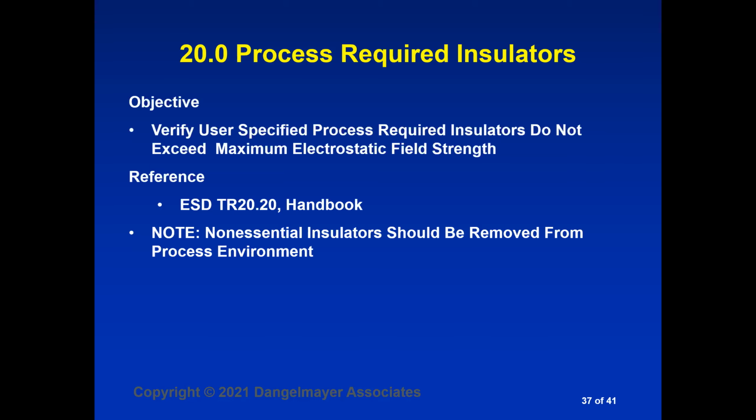So it's nice to have those displays, and it's good to have alarms. You know, if the ionizer is not working, it should turn itself off. However, as far as auditing and TR53 compliance, those don't meet the requirements. You really need to use the instruments that are specified in SP3.3 and TR53 to make measurements of ionizers. Thank you, Arnie. That's good.